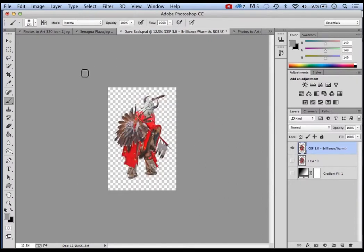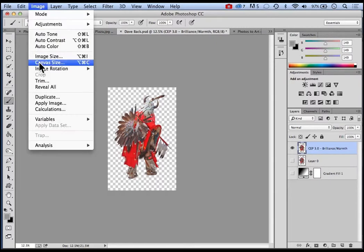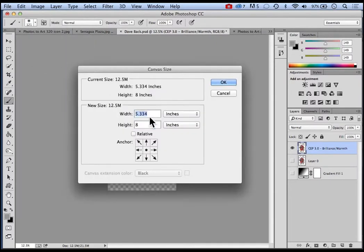Now what I want to do is make my canvas 12 by 12, and let it move out in all directions.